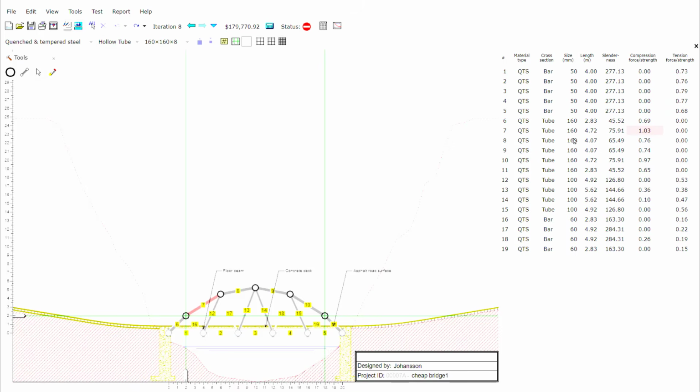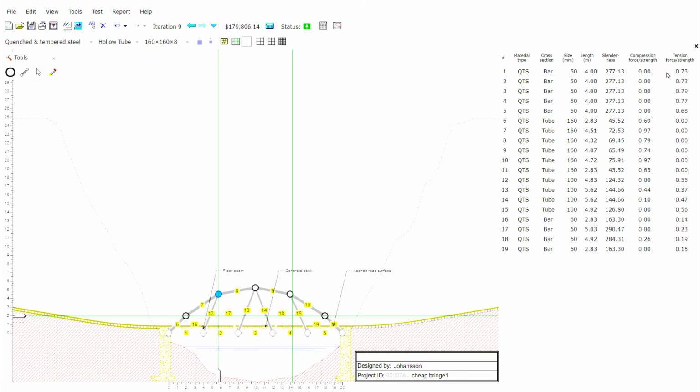So member 7 failed, 1.03. Let's try making that member a little shorter. Just grab the joint, move it over with your arrow. Let me kind of show you where those joints are. So we're here about two over here on the left. Come over here, what is that, 5.75 maybe, and about 4.5, and that one over on the right is a little bit different, maybe 14, and then finally that middle one is about 5.25 by 10, something like that.